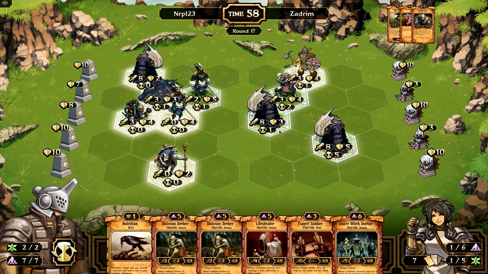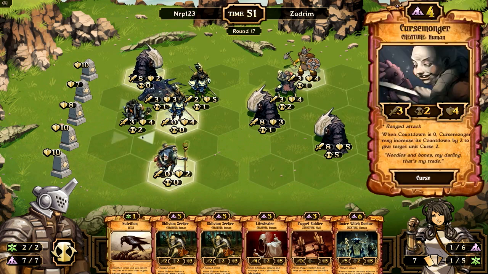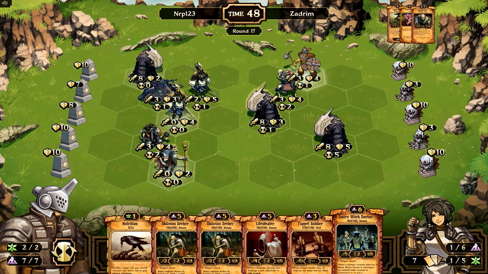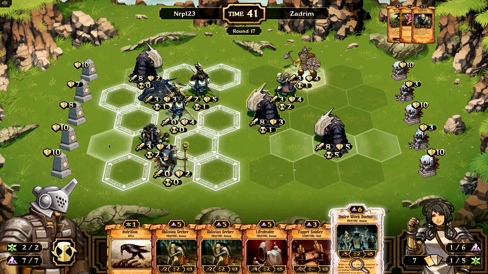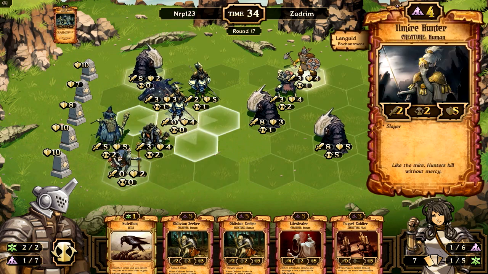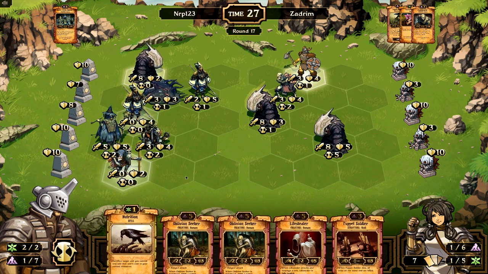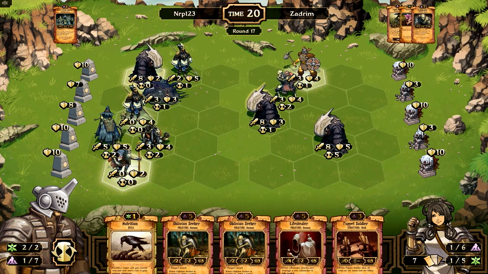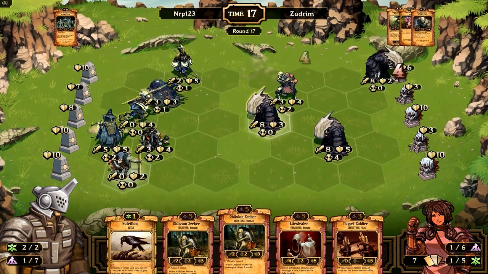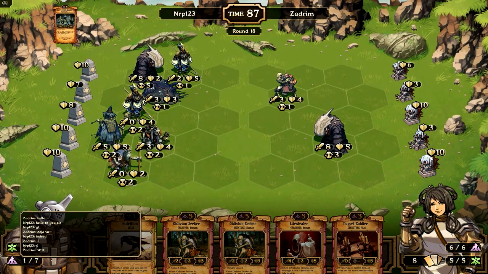So now I'll just curse you. Hit you. Put you there. Play you. Move you back. Move you back. And that works. And protect you. Okay. There we go. So good turn right there.